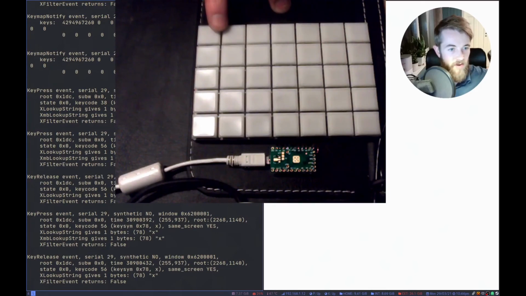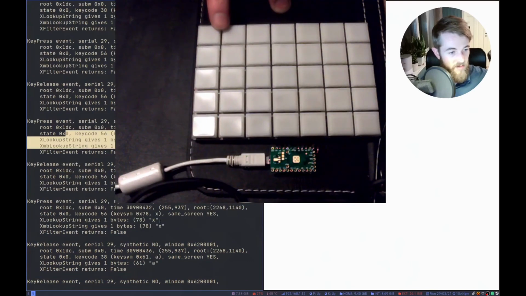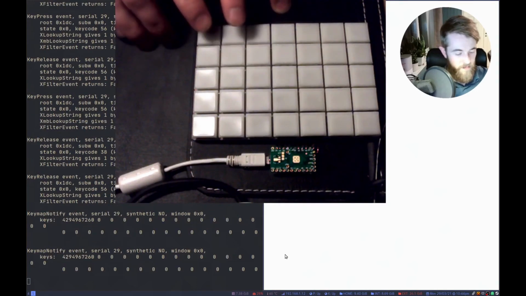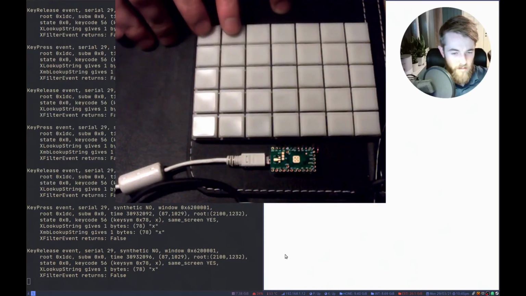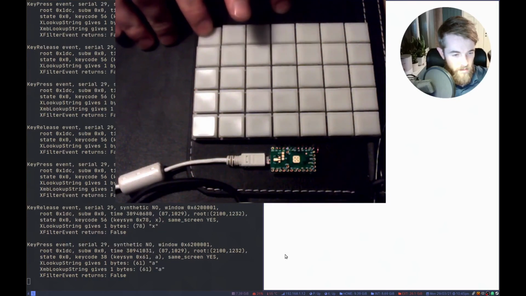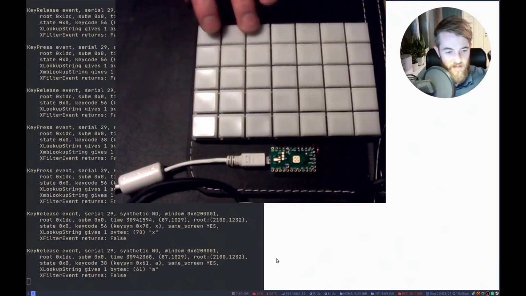Key press for A, key press for X, key release for X. I got a new key press for X, and a key release for X, and a key press for X, and a key release for A, and a key release for X. Oh. That was probably just the repeat thing.